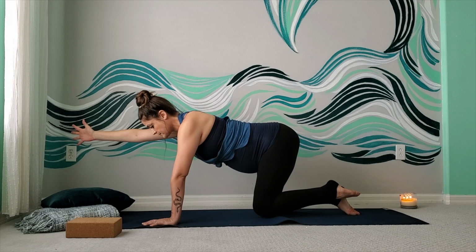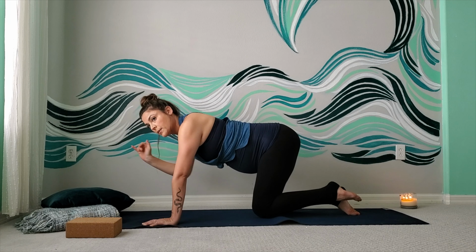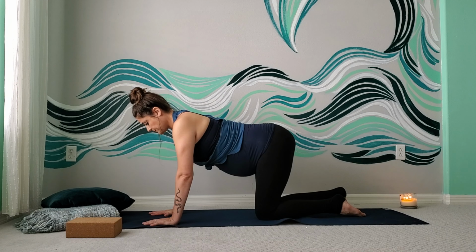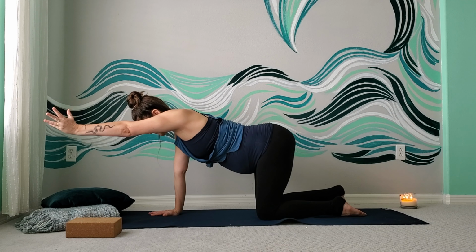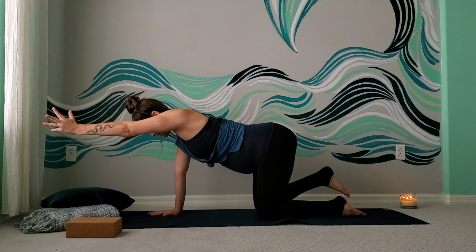Again, I keep repeating that, but that's where we're creating the stabilization, is by squeezing the hips to the midline, the outer hips. And being aware of the pelvic area. And now soften your right hand, bring that left knee down, and hold. Do the other side. Balance, counterbalance on the other side. Left arm forward, bicep by the ear, pick up the right knee this time, only a little bit off the floor, so it doesn't have to lift very high.